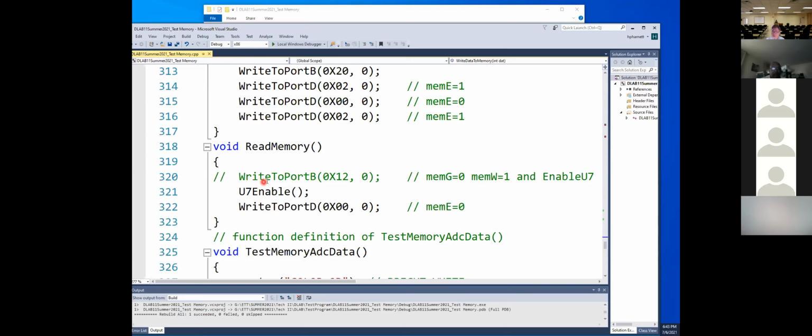If you want to write port B here, you don't need to call U7 enable. But you still have to write the port D. That is a difference. Yeah, I see what you're saying. Lines 320 and 321 are either or: write one or the other, but not both. Exactly. Okay, yeah.